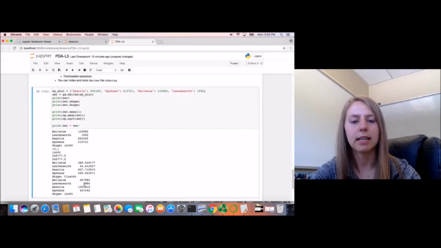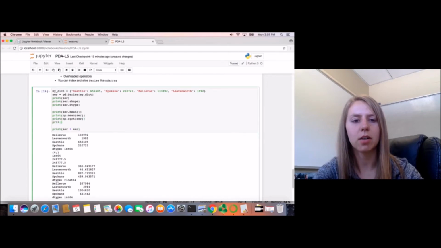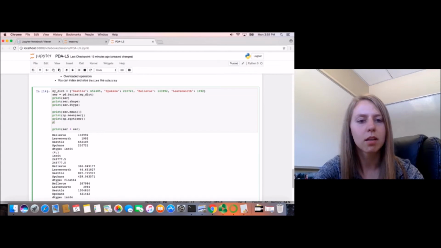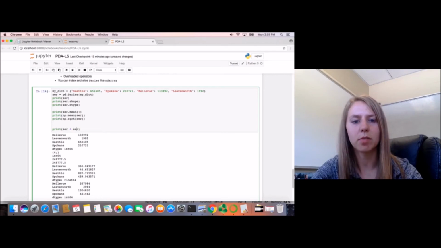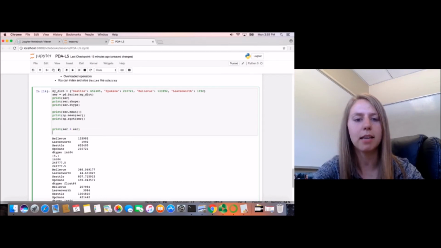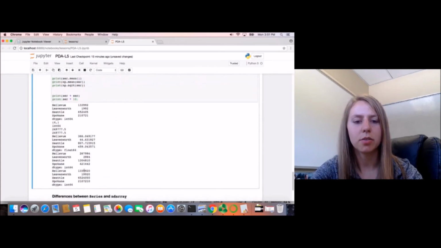So 1992 plus 1992 is 3984. Let's take a look at broadcasting. So let's print ser times 10. So we'll multiply each population by 10. So 10 is going to be broadcast to each element, and we see those extra zeros down this last column here.